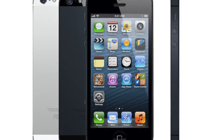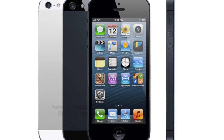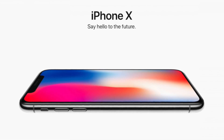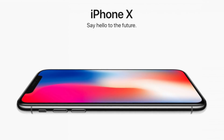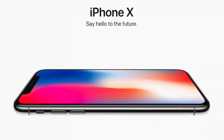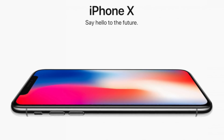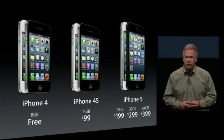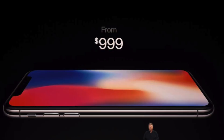For the sake of this video, we're going to be comparing the base model flagship iPhone 5 released back in 2012, and the 64GB iPhone X from 2017. I chose last year's model just because it's close enough to this year's iPhone XS, but there's more data on sales, materials, components, and a year's worth of insight on how the iPhone is manufactured. Now the iPhone 5 had an advertised price tag of $199, while the iPhone X had an advertised price of $999.